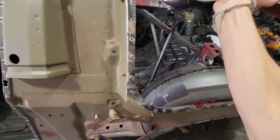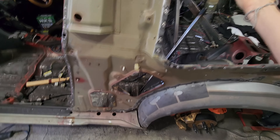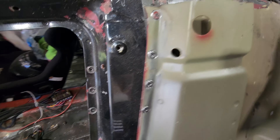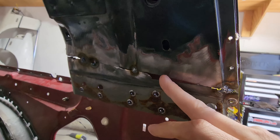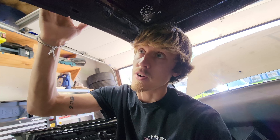Welcome back. We are this close to getting the quarter panel on the car. In the last video we left off with lining up and welding on the outer and inner wheel well to the car. We also began thinking of how we're going to attach this to the car because this inner skin needs to go on before the outer skin. I also went ahead and prepped this panel and grinded all the paint and adhesive off of it. Let's see how this looks in the car and decide where we want to trim it.